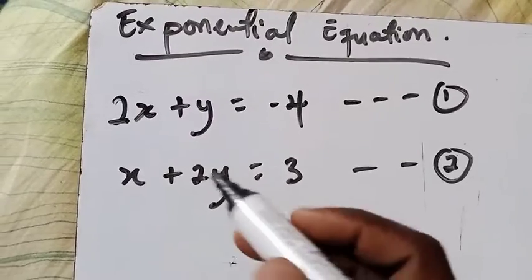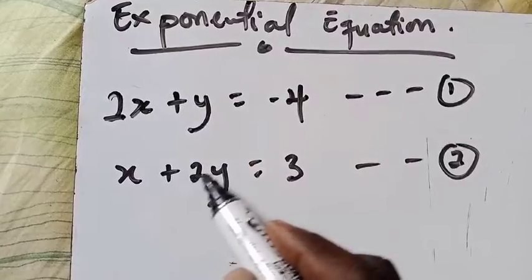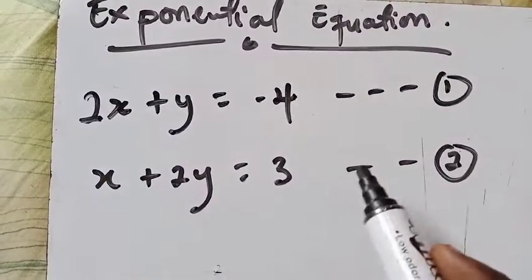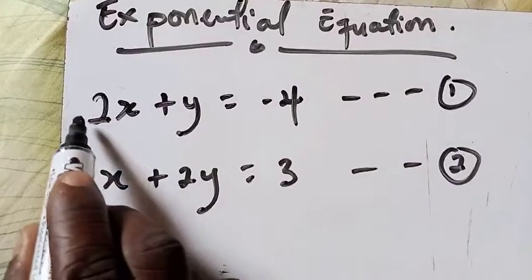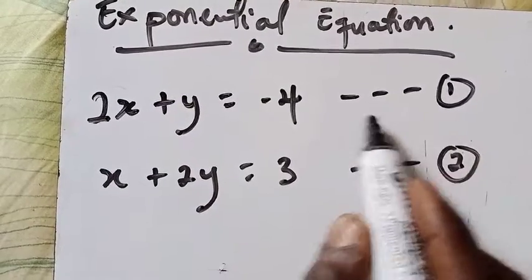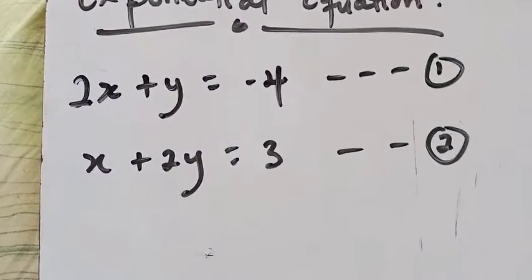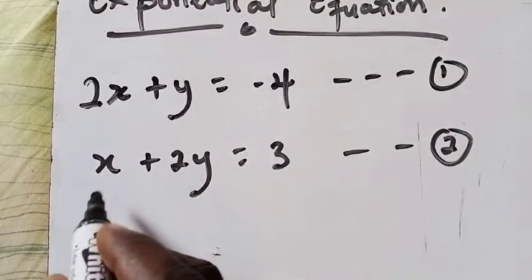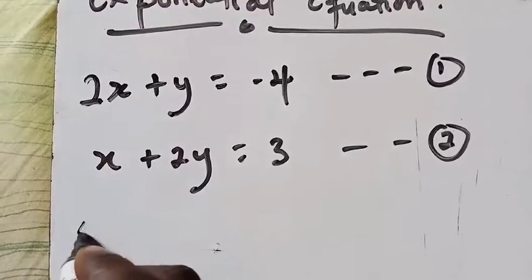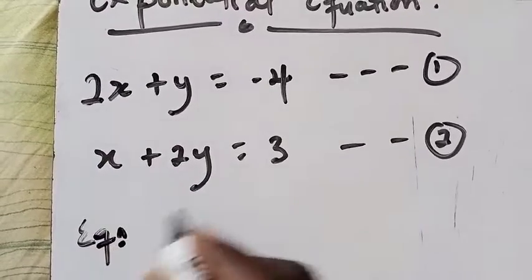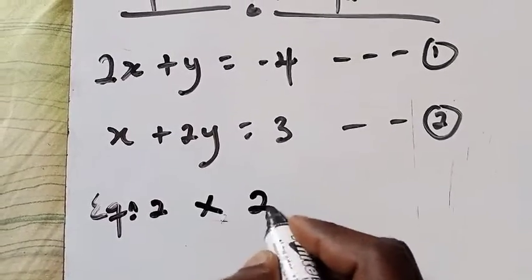Elimination means that we are going to eliminate one of these two variables in order for us to have a simple method, right? So here, I'm going to multiply. Someone can choose to multiply this equation by 2, so the first one by 2 or maybe the second one by 2. Whichever method is accepted. But here, let me multiply the second equation. So we are going to multiply equation 2 by 2.